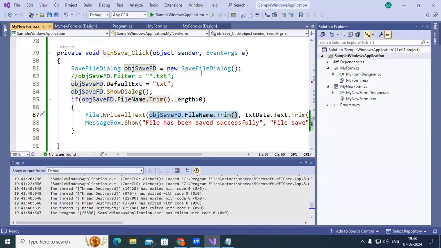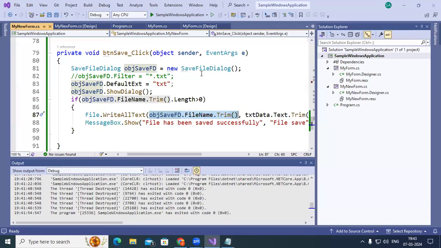So here also this is a save dialog box. With the help of that, we are saving. Where do we save the file? Whatever directory you choose, in that particular directory the file is going to be saved. Here I was saving in the desktop folder itself. Okay, so this is called a file save dialog box.